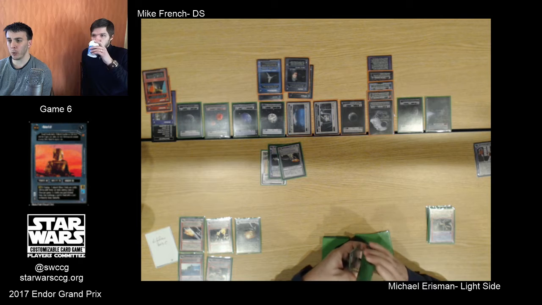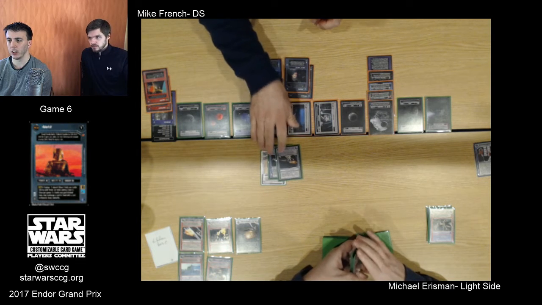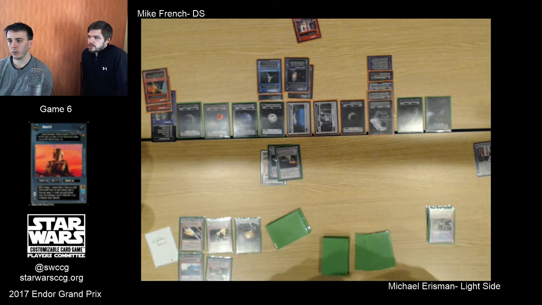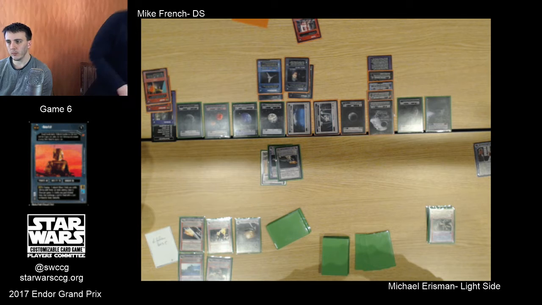Erisman did save a bunch of force though, so he could have the on target to keep Mike from moving, to keep French from moving away. That's another possibility. Get Vader stranded there, and then pick him off in the control phase with like a stay sharp or something. That could be. Force push. Always a good card. That is a way to get around your draw limits. And we'll see how some of the other games are going during the back.